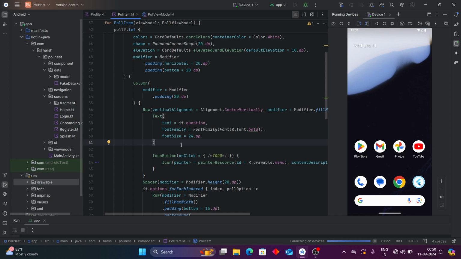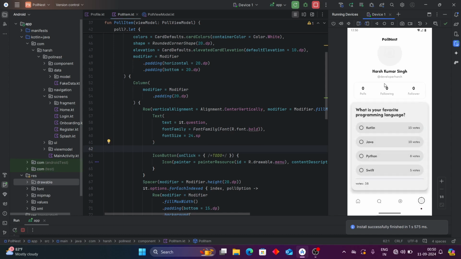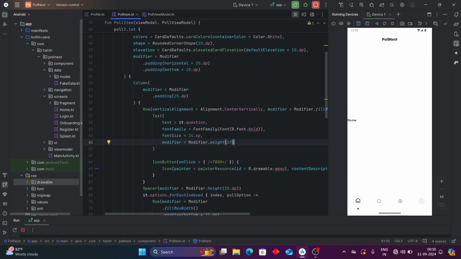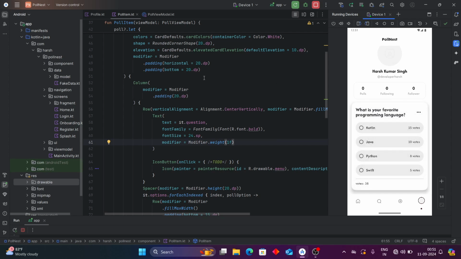Run the application again. Oh, it's a horizontal layout. Modifier.weight 1f. Okay, so that is our menu icon.